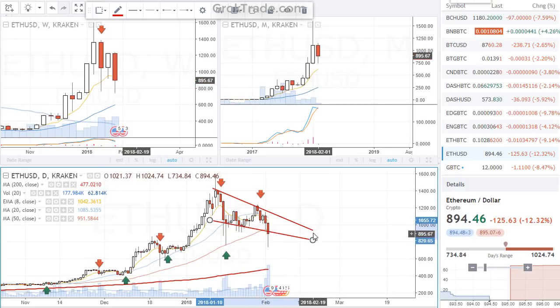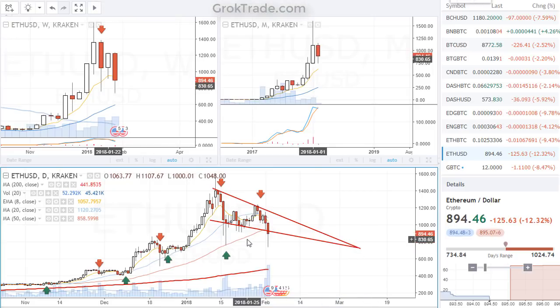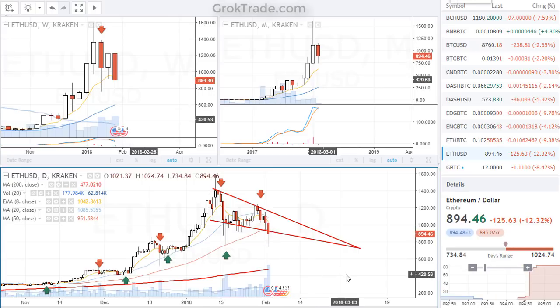But at this moment, it's below a support area that would concern me. But it just needs to rally higher. Everything's still moving. It could certainly rally higher here, and if it does, it gets back above that. That's going to be a buy point. So it's something to watch for.